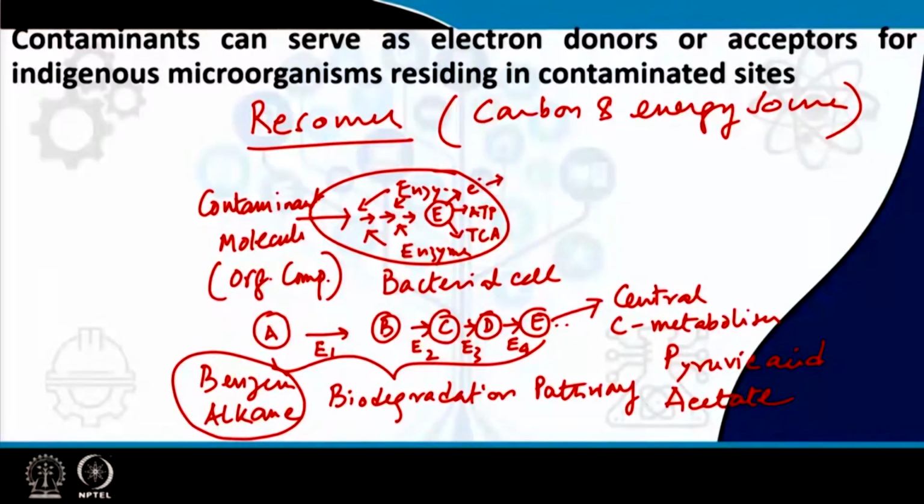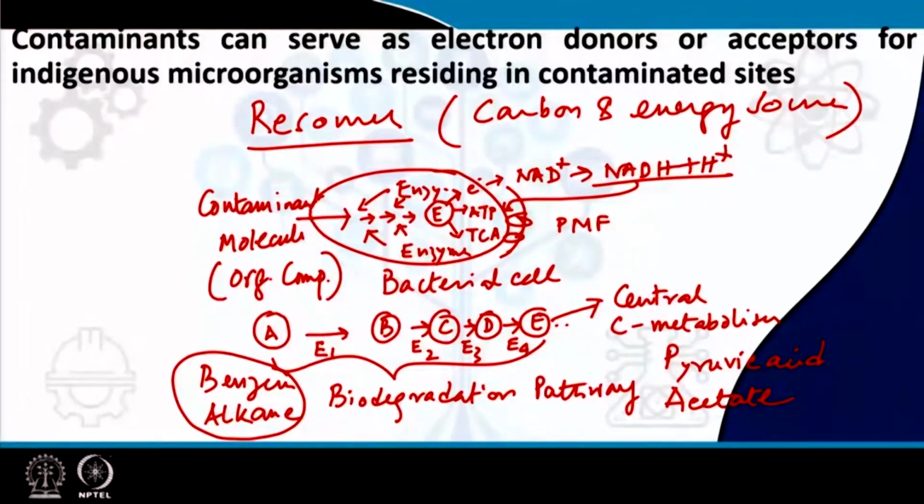Now, these electrons are transferred to the electron carrier like NAD plus transferred to NADH plus H plus. Now, this reducing power which is now having the electrons can eventually donate the electron to the membrane bound carriers. So, all these events are happening inside the cell only. So, they donate the electrons to the electron carrier and thus generating what we call proton motive force, and by virtue of this proton motive force they are capable of generating some useful form of the energy, that is either ATP or a transmembrane gradient which can drive possibly some cellular processes including the flagellar movement to nutrient transport, etc.